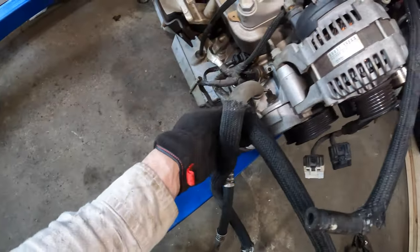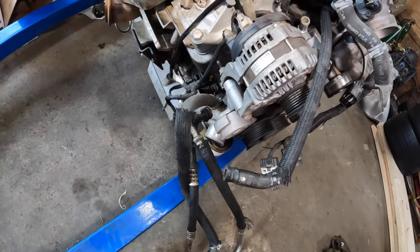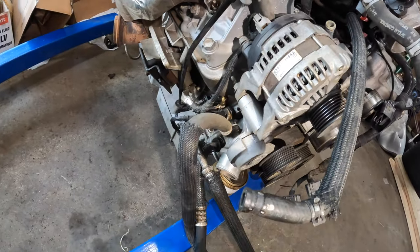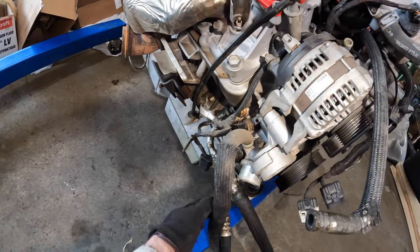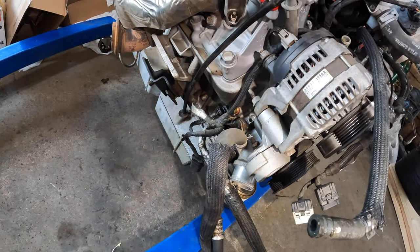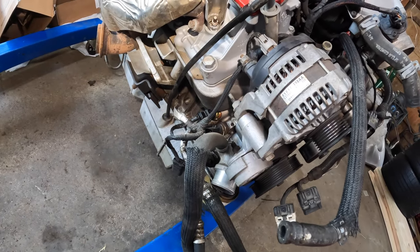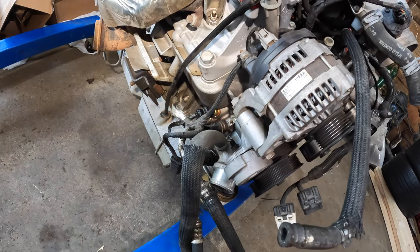And then I also need to pull these oil lines off. I've got my set of aftermarket RSI ones that I had on the old motor that I obviously didn't use because I went with a completely different oiling system. So I'm gonna go ahead and take these off and put the fittings on for the aftermarket lines. Obviously it's a lot easier to do with the engine out of the car. And once I put those on, then we're pretty much ready to put it in the car.